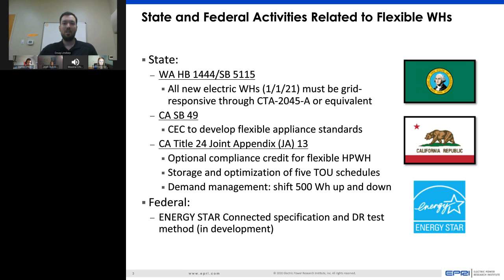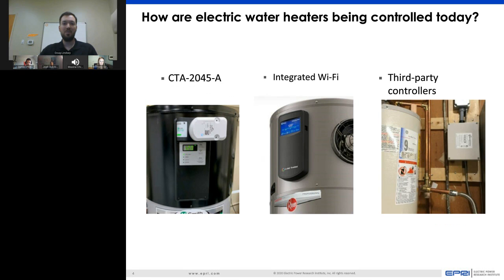So how are companies doing this today? There's different ways, and these are just a few examples that I have listed on the screen, not to be all inclusive. But there's different methods of doing demand response. CTA 2045 is a communication port that can be plugged directly into a water heater, and it's probably one of the primary methods that we're going to see going forward to incorporate demand responsive commands to a water heater. The water heater receives this message.